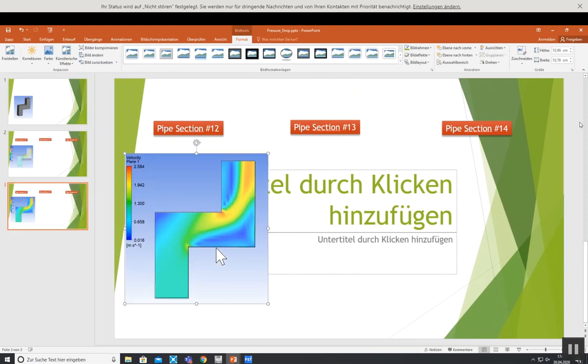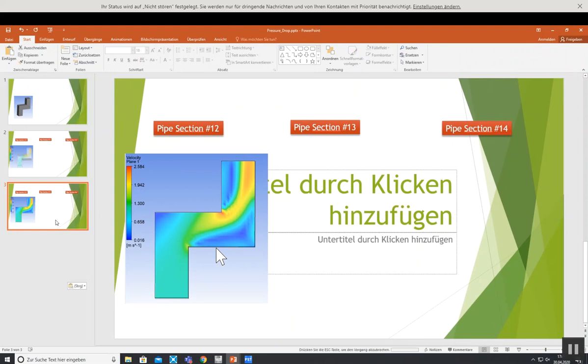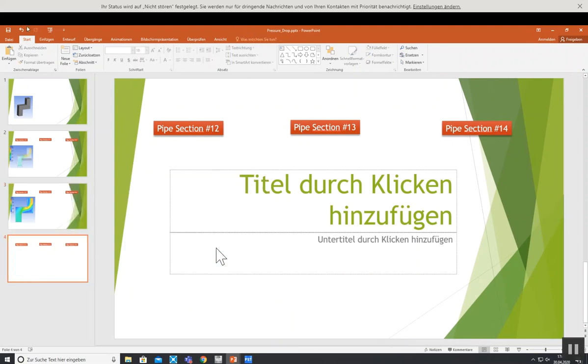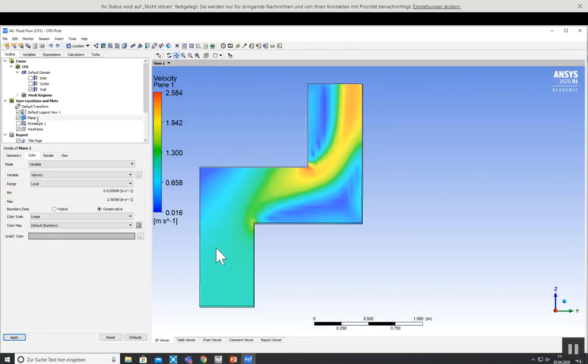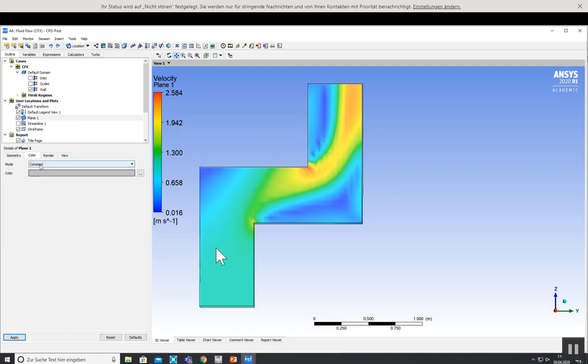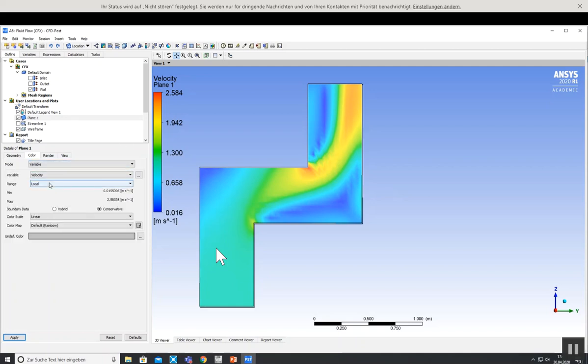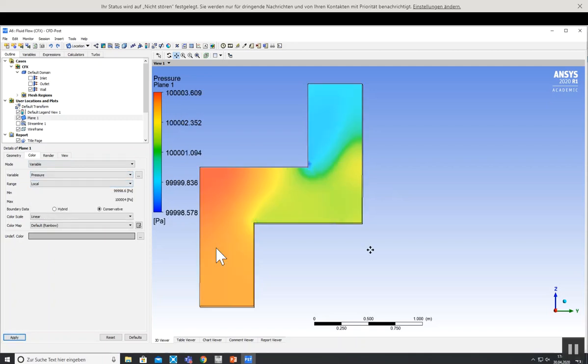Okay, that's the first plane. And I also want to do a pressure field, because pressure is now a bit more interesting for us. We take the static pressure, and here, let's have a small look.